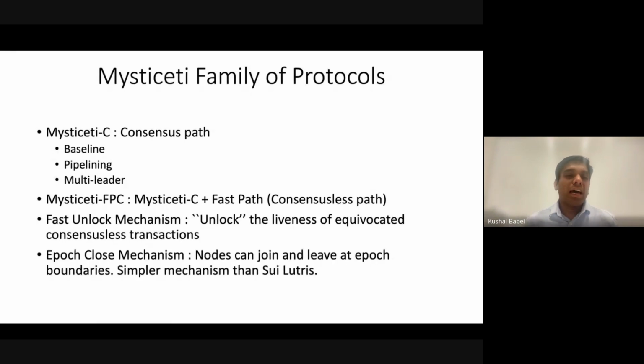And also we have nice epoch close mechanisms, because these are important, especially in this case, because you don't really have just one consensus path here, right? You have two paths here. One is the fast path and one is the consensus path. Now, if there was only one consensus path, then in some sense, closing the epoch and starting a new epoch is trivial. But because you have these two paths, the epoch close also becomes a little bit tricky. I'll not go into the details of it, but you can have a look at the paper if you're interested in how epoch close works.